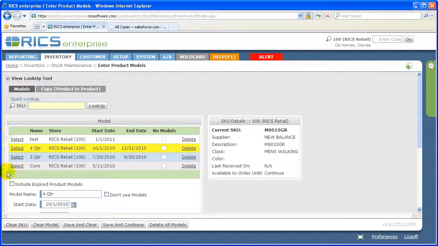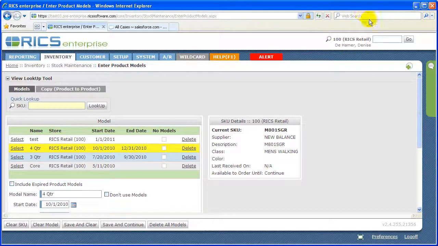If I have a model that I don't want to use anymore, but I still want it to be listed in case I want to use it in the future, I can select it and click on this Don't Use Models checkbox. Then that'll show up on the list still and it'll say No Models. And if I ever want to use that model again, I can pull it up and change it so we use the models. I can modify the grid, do what I want with it, and save it. So that's if I'm at the owner level, and that'll be models for anyone.